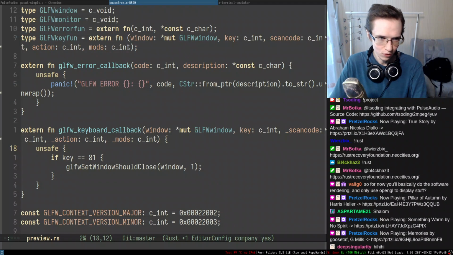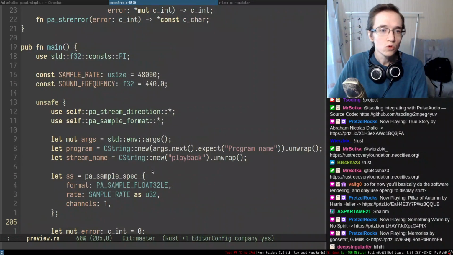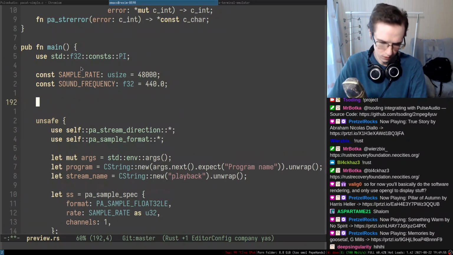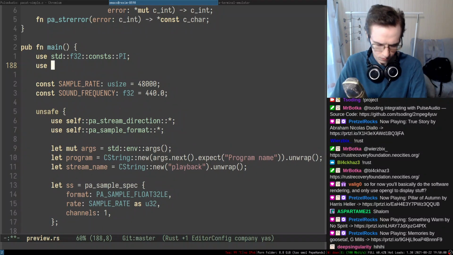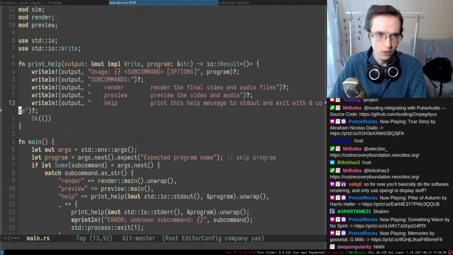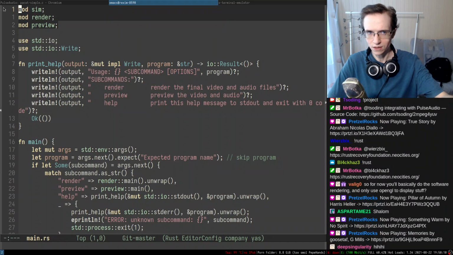So what I need to do is probably put it in here. Maybe I'm gonna use self. I think it's actually located in super. Right, so in the main we basically put all of these modules as submodules.